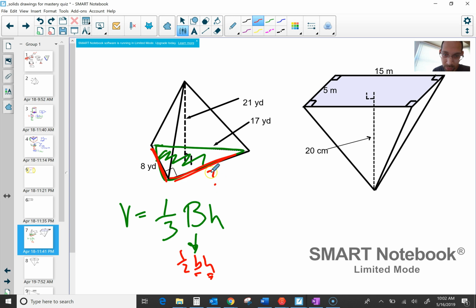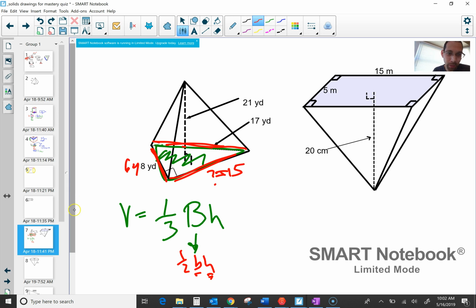Once again, this one's not given to you, but it is a right triangle, so you can use the Pythagorean theorem. You have a 17 back here and an 8. What you should be doing is taking 17 squared, which I think is 289, minus 8 squared, which is 64. Then take the square root of that. I'm not going to go through the Pythagorean theorem too much, but eventually you should get your answer of 15.